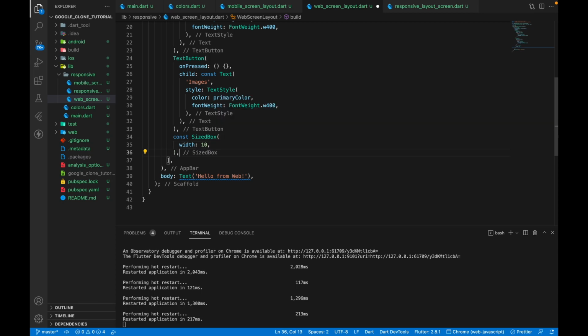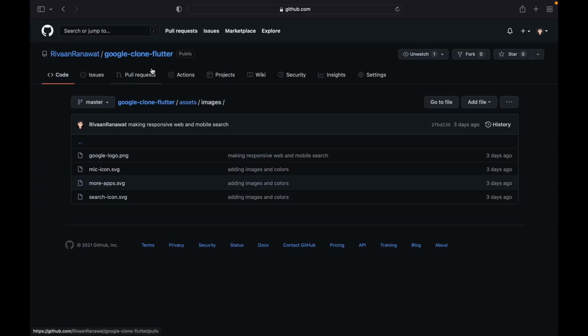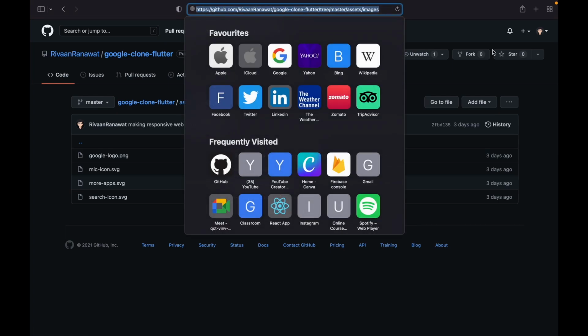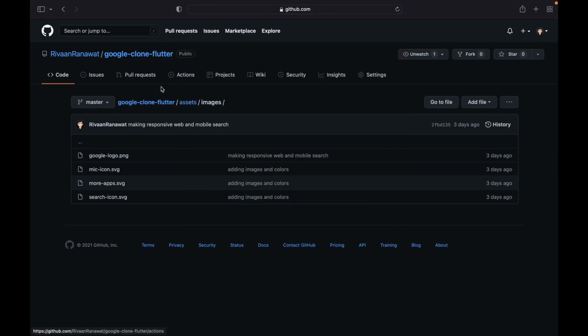Then we can have an icon button which will tell us about the pictures that we want, so like the image, that icon that we want. So we are going to have an SVG file over here, which you can find by going to the link over here, and this is the link. I'll mention this in the description below, and you can download all of the files that we need.